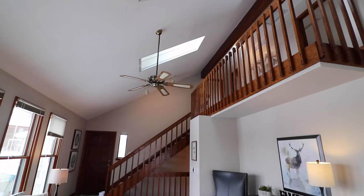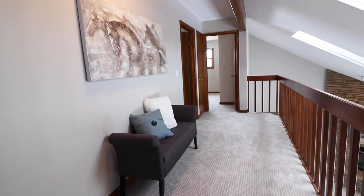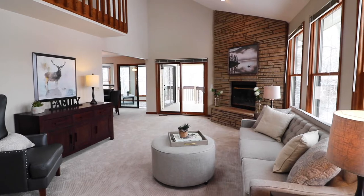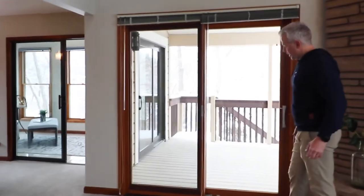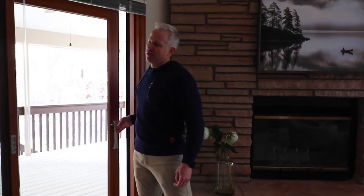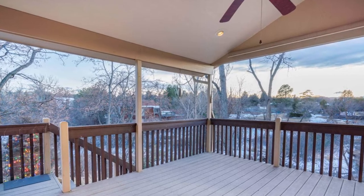Most of these properties were built in the 1980s. Let's take a look at this Briar Ridge home. You walk in to a beautiful vaulted ceiling and open area to the upstairs. We have brand new carpet and brand new paint throughout. As you walk in you can see a beautiful fireplace and sitting area — really not that different than what you would find in a newer build today. Right out front, opening this door really connects you with nature and it would be an amazing place to have coffee in the morning or maybe a glass of wine in the afternoon.